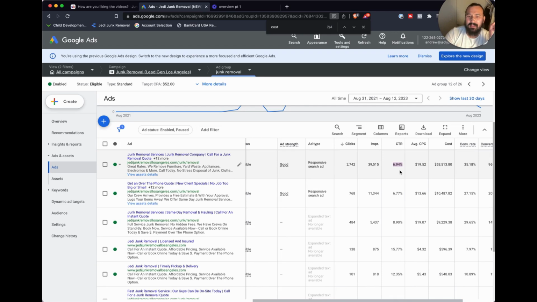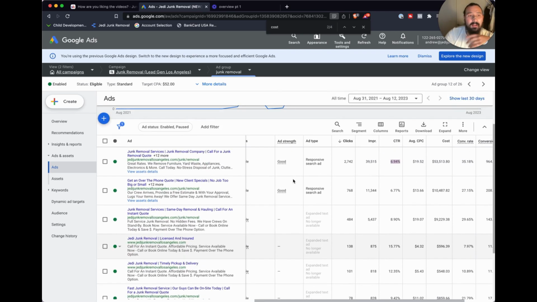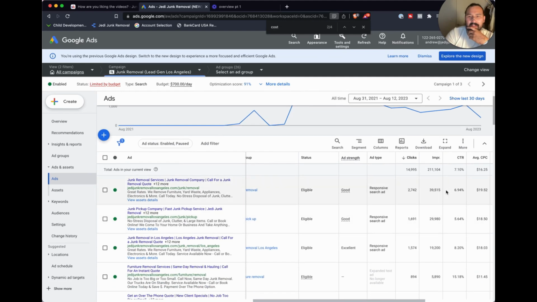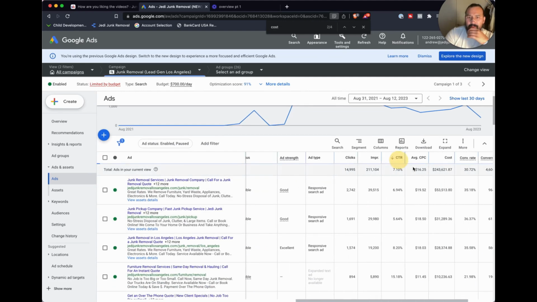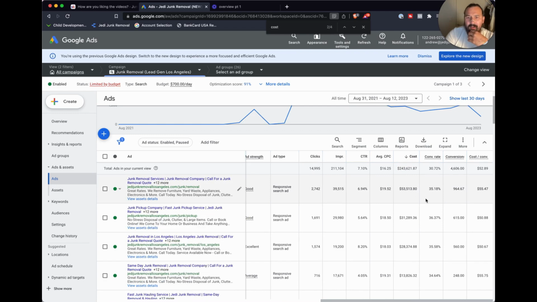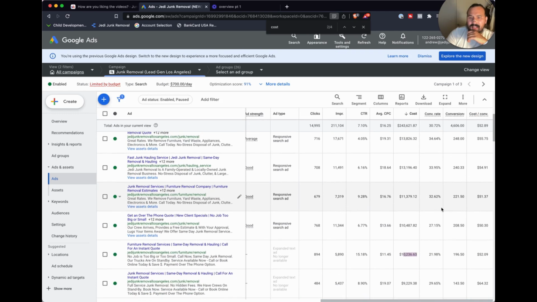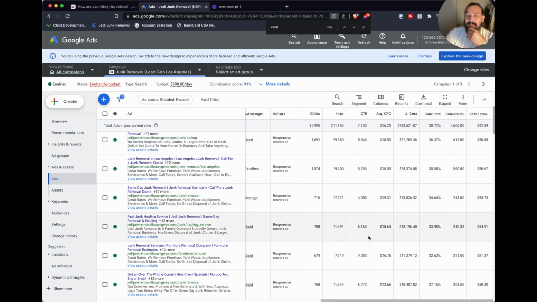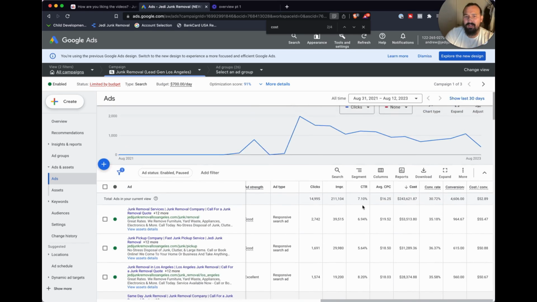Once your click-through rate is good, let's go to all ads and see what our best performing ad is of all time. Sort by cost, so we know what we're spending money on. You can see the conversion rates, the ads, and the click-through. Look, it averages 4 to 10%.